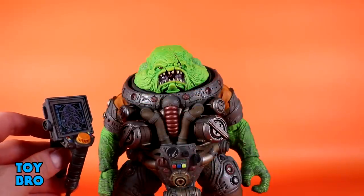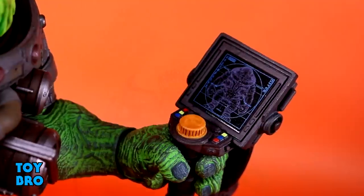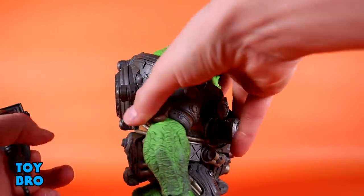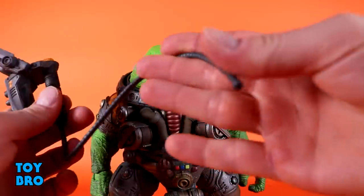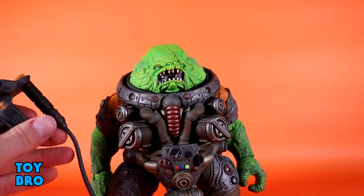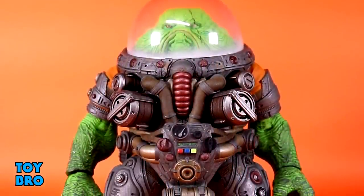We also get his data pad — it's not really a weapon, more like a little hand scanner with a readout on the screen for his body suit, because a lot of the focus in his bio is on his suit keeping him alive, Darth Vader style. It's pretty cool — really big and chunky with the Tusk emblem sculpted and painted on it. It's got a cable that can attach to the ports on his back. You get this little cable that's flexible — it won't hold a shape but it'll sit nicely — and then he can hold the pad and watch himself exist. He doesn't have a lot of stuff overall, but I really like the extra head sculpt and the data pad as accessories.